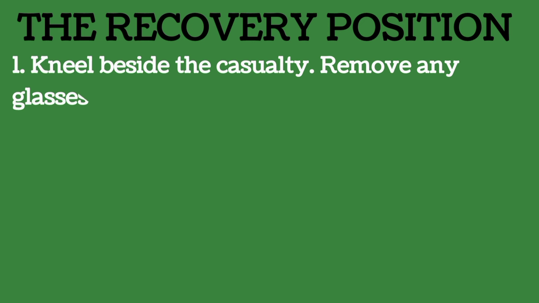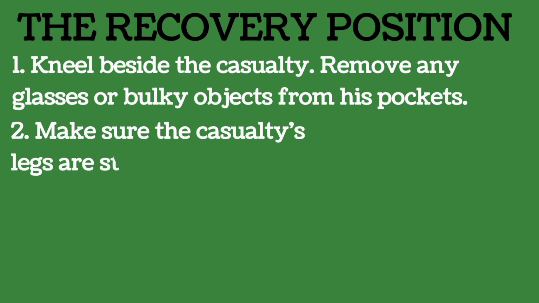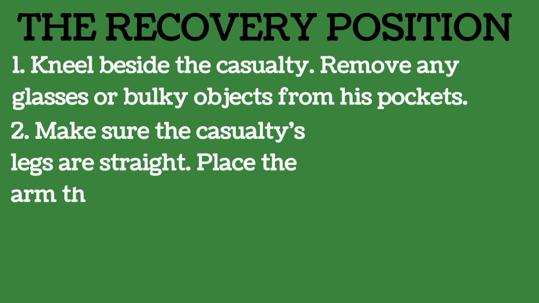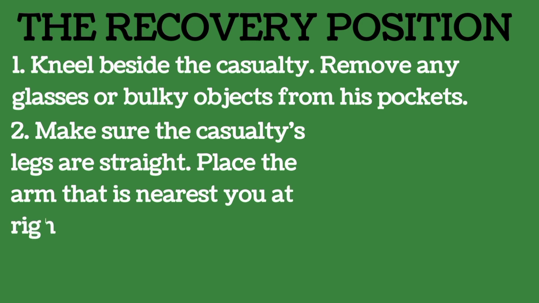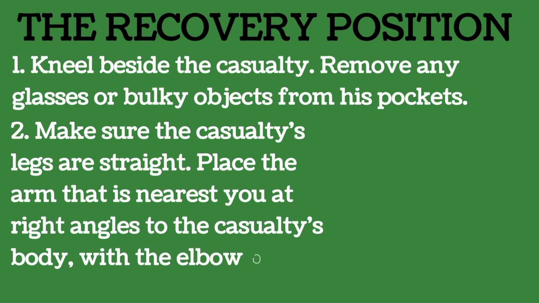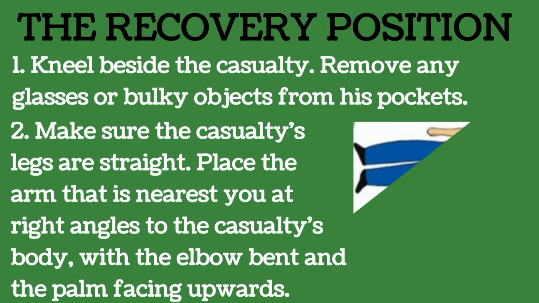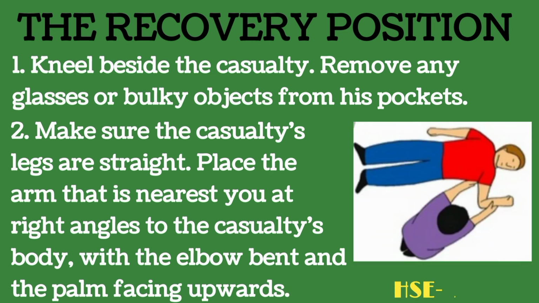The recovery position. Number 1. Kneel beside the casualty. Remove any glasses or bulky objects from his pockets. Number 2. Make sure the casualty's legs are straight. Place the arm that is nearest you at a right angle to the casualty's body, with the elbow bent and the palm facing upward, like you can see in the picture.